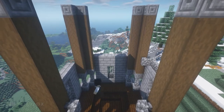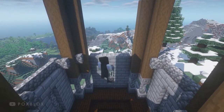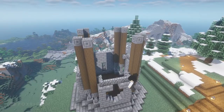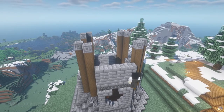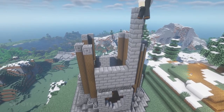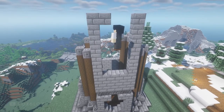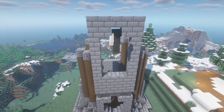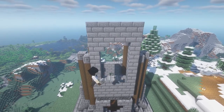The only place you're really not going to do it is on the back wall, because that's where your water elevator is going to be. So I'm just going to add a row of stone bricks. Back in the front, we're going to add 3 layers of stone bricks before we start building up to make that first window, which is 7 blocks high on either side, by the way. Then we'll connect them and add 1 more row underneath, and then tuck stairs in the corners again.